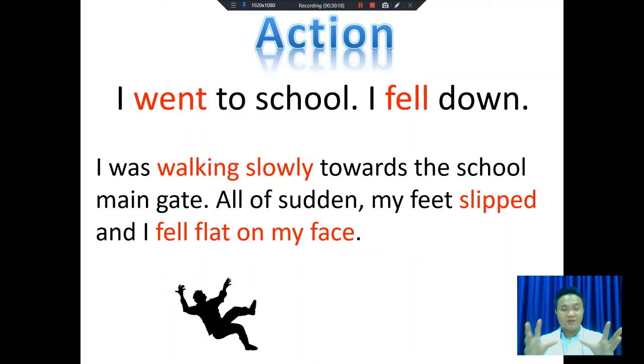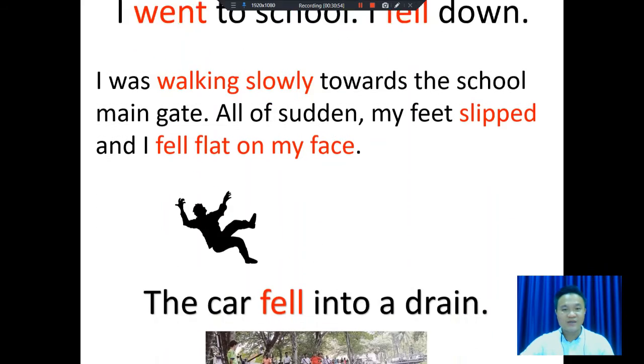This way, you see the difference, the vivid details, when you write a narrative essay. If you write in this manner, I'm sure your story will be interesting, especially for the markers, who have to mark so many scripts. They will fall asleep as they read so many essays, one essay after another. It's getting boring. But if you write something like this, I believe you can grab hold of their attention. You can give them a good impression, and as a result, they will give you better marks. Let's look at the other examples.